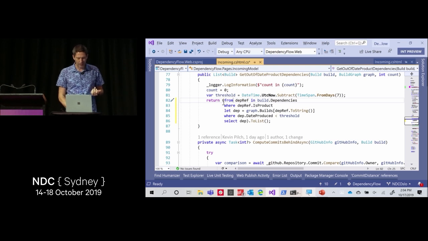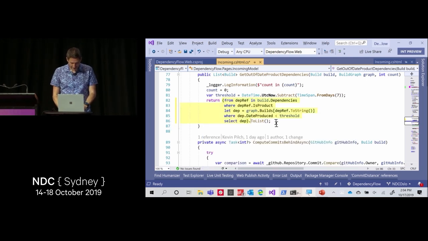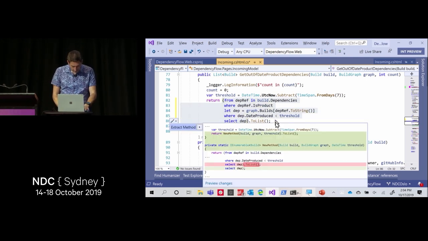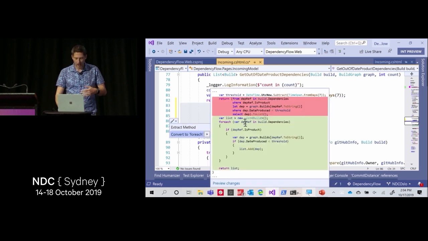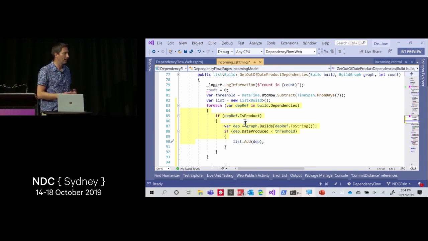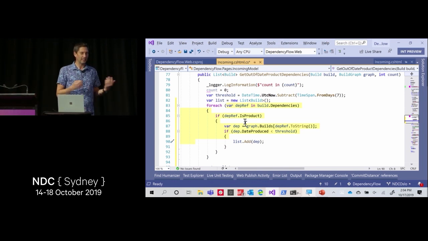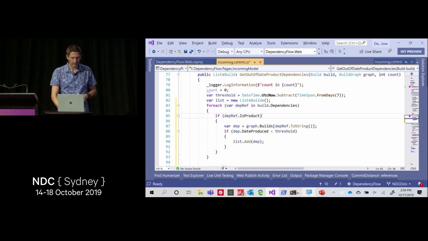If you change your mind and say, no, I actually want to debug this, then I can select it, Control dot, and I have to be, it's a little finicky, you have to be inside these parentheses, but I can Control dot, and I can say, no, actually convert that back to a foreach. So I can go back and forth the two different ways and see which one is easier to understand. For now, I'm going to stick with this one, because I want to show a couple of other things.